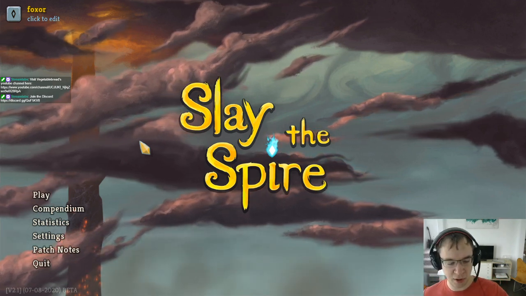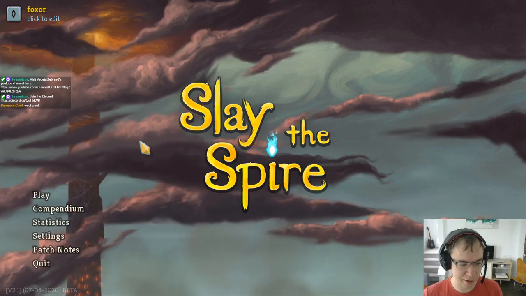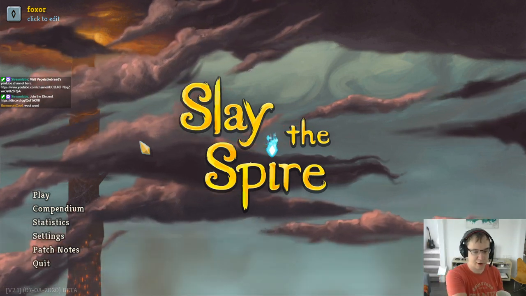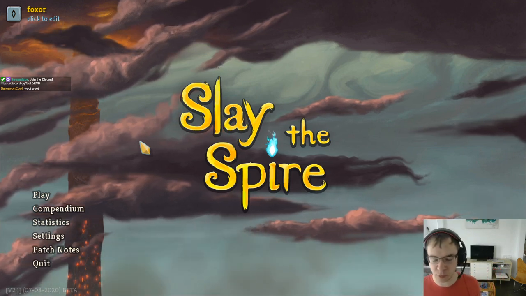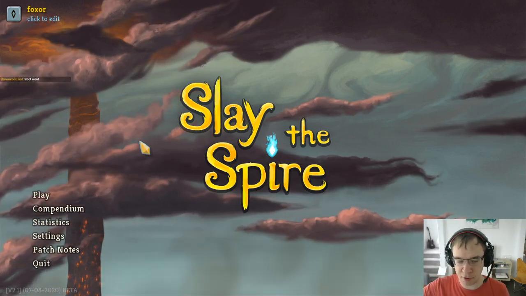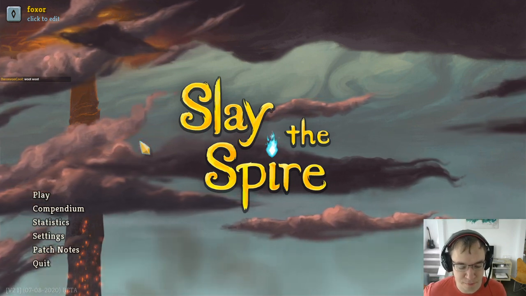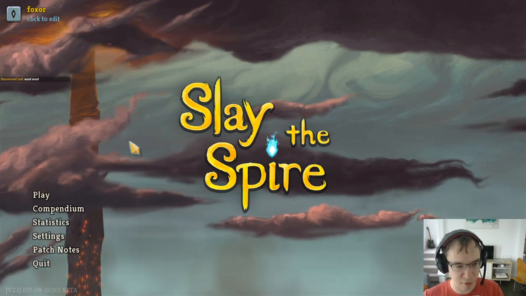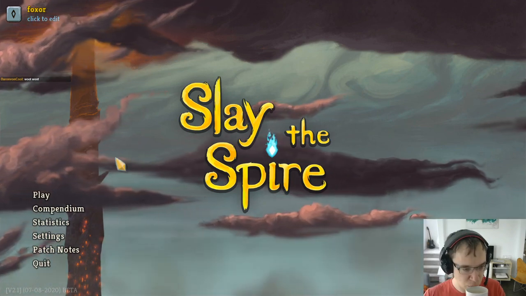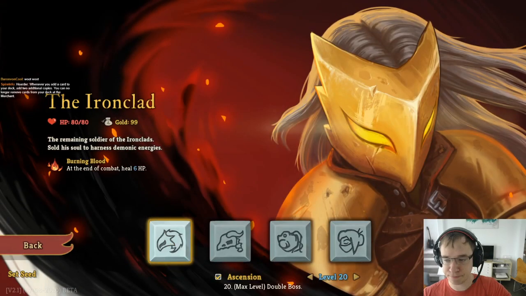I'm going to be trying a new thing called Horde Ladder. So it's a regular ladder, so we're going from Ascension 1 to Ascension 20, rotating through the characters, but we're going to do some custom modifiers. We're going to add the Hoarder modifier and the Heirloom modifier to replace the Neow's normal blessings. So Ironclad's up first, let's get started.